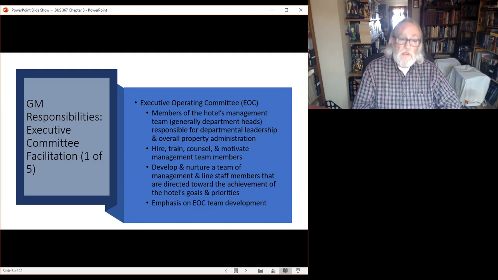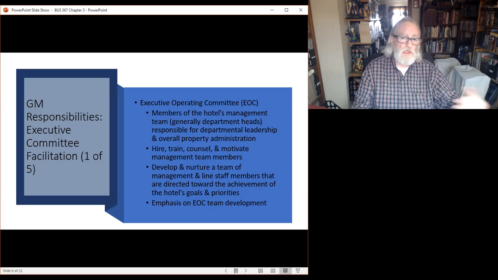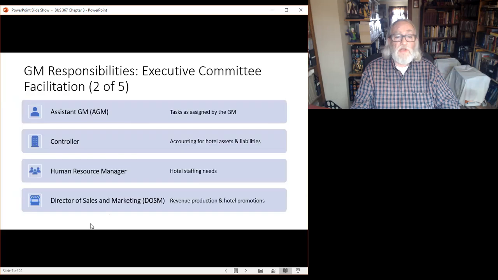And think about it. When you look over what these duties are here with putting together the executive committee, you can see that these are really the things that any solid HR manager would be doing. So there again, we have the notion that the GM is going to have to wear many hats and have a variety of skills and develop those skills over time. Well, once you appoint your own HR manager, that's a valuable team member that you can learn from and that you can also have some of this burden taken off of you. You're still going to develop your team and nurture it, but on the other hand, you can be assisted now by another trained professional in that field to get that job done.